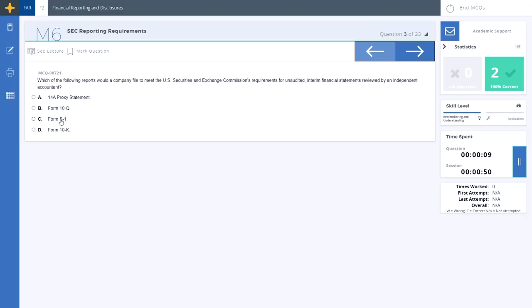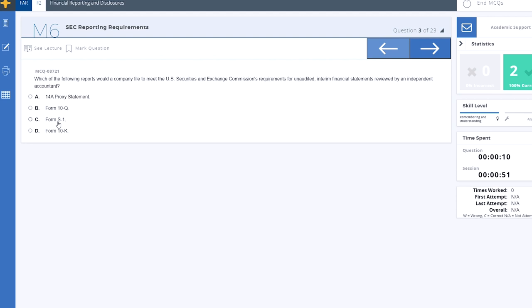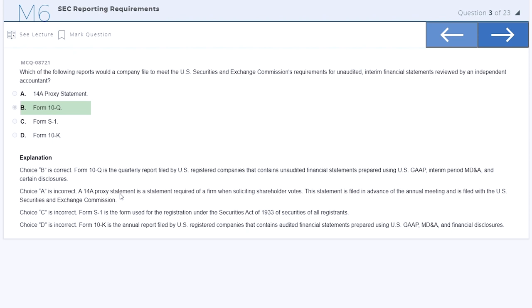Except for the simulations — when talking about simulations, I actually think Gleim has a slight edge over Becker. But for straight multiple choice, Becker's are more realistic. And between the two, I think Becker's written explanations and answer solutions that accompany the problems are more readable and understandable — not by much, but enough to make a difference. If you want to see some screenshots of those side-by-side to compare them, make sure to check out that full detailed written guide over on our website.